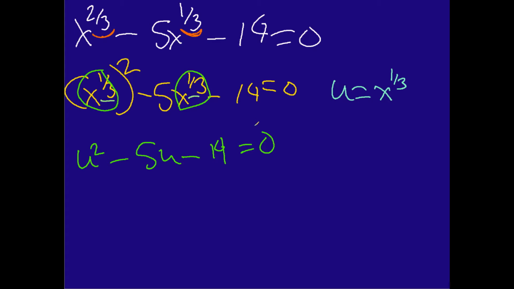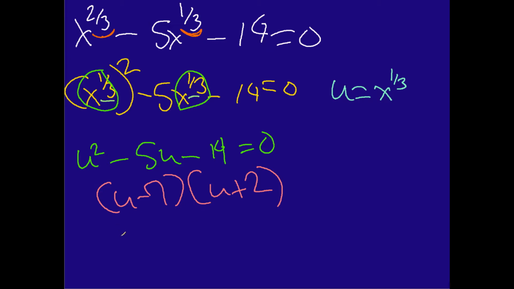Now we have all the tools we need to solve this using whatever we want, factoring or the quadratic formula. I'm assuming that you're already familiar with how to solve basic quadratic equations. We need to find two numbers that when we multiply them together we get minus 14, and when we add them together we get negative 5. Being comfortable with numbers, I can tell you that one acceptable answer is u minus 7 and u plus 2, because negative 7 times 2 equals negative 14, and negative 7 plus 2 is negative 5, and we got the u and the u squared. So that's our answer right there.